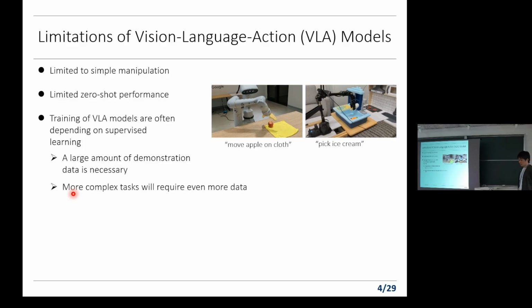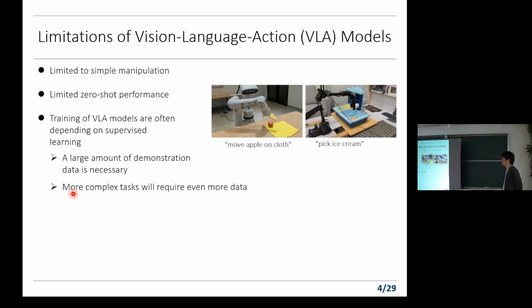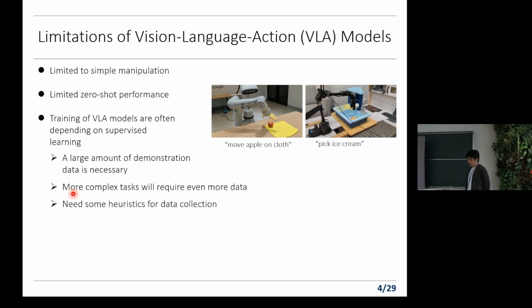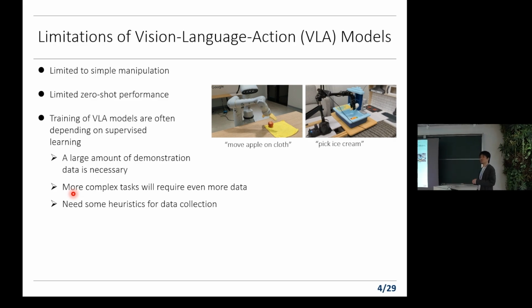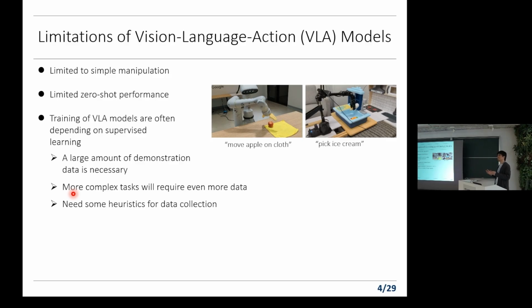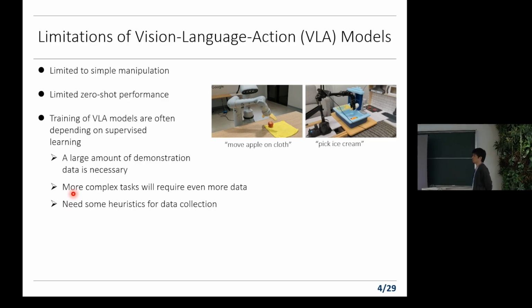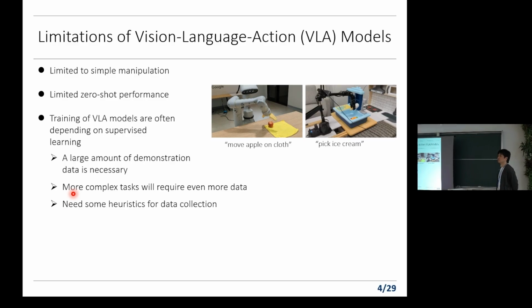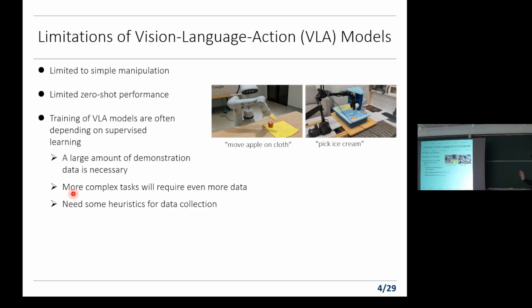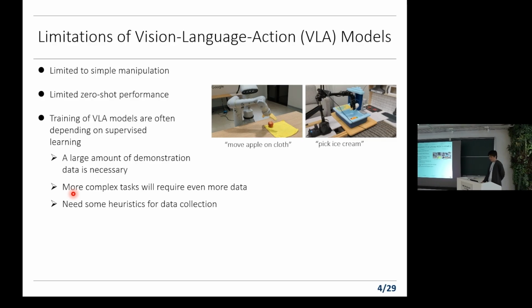Also, if we want to have dexterous manipulation with bimanual tasks, then it will require much more data. Also, when we collect this kind of data set, we need to think about strategies for collecting the data set. For example, if the data set contains multiple strategies, then usually the distribution of the action is multimodal. And then somehow model collapse can happen, and the model does not work well. So we need to carefully select the demonstration dataset to make the robot model work well.